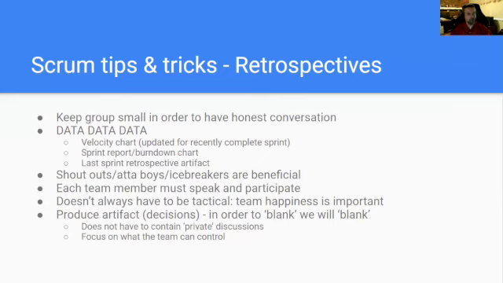So here's what I like to see for the retrospectives that I facilitate, or the expectations of the retrospectives that I do not facilitate, because I do some but not all of them. Make sure the teams are looking at data. There's a lot of data you can bring into a retrospective. Look at your velocity chart, look at your sprint burn down chart in Jira or wherever else. If you're producing a retrospective artifact, a document at the end of every retrospective that says, here's what we talked about and here's what we're going to do differently moving forward, look at the last one.